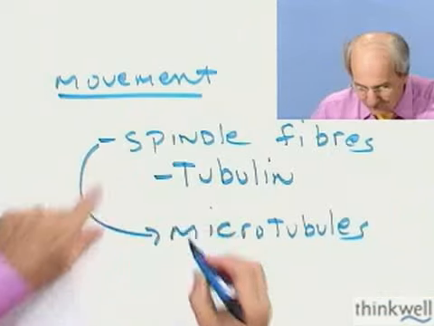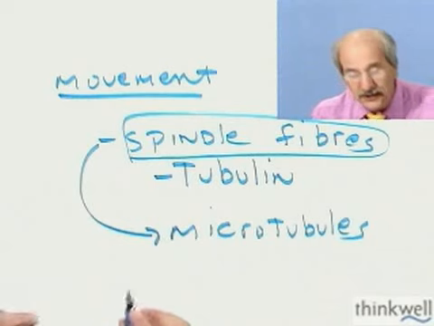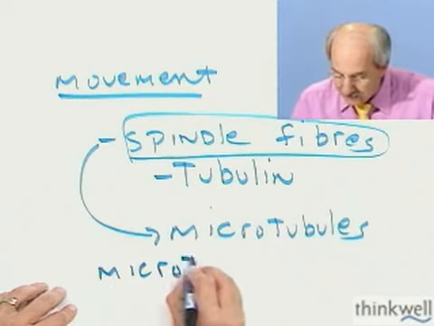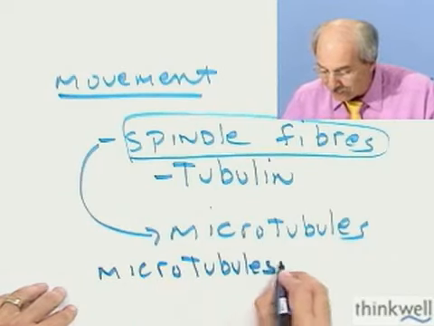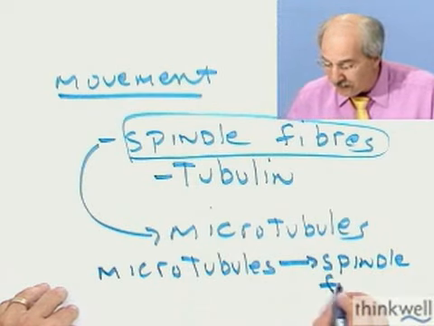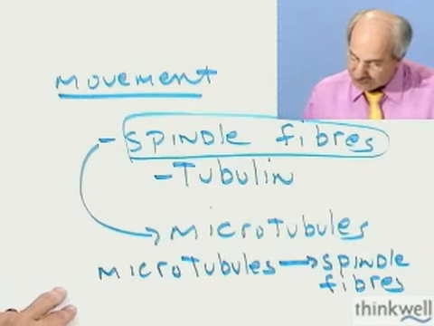Well, here's the thing. As we enter mitosis, what's going to happen is the microtubules of the cytoskeleton are going to break down. Why? Well, from these cytoskeleton microtubules, you are going to make these things called spindle fibers. Why? Because they're going to be made out of the same material. Using the British spelling of fibers there, I guess it's okay.